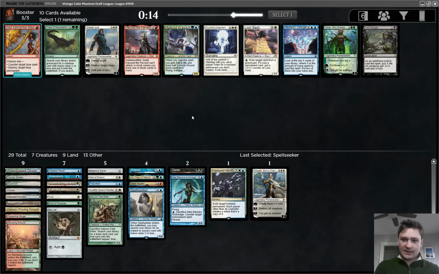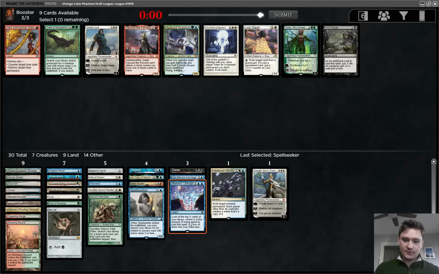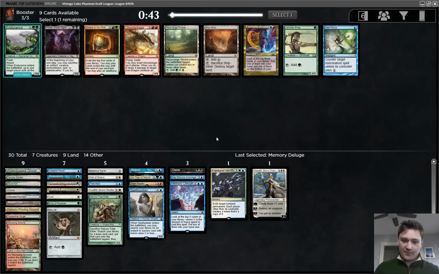I'm kind of leaning towards the Council's Judgment. We don't have access to that much of this sort of effect, and we have pretty good card draw already, especially now that we have Spellseeker to find Ancestral Recall. But Memory Deluge is great, and we have a kind of low curve. You know, I'm going to take the Deluge. I also think there's a chance we get one of these white cards last pick. Really close. But yeah, we'll take the Deluge.